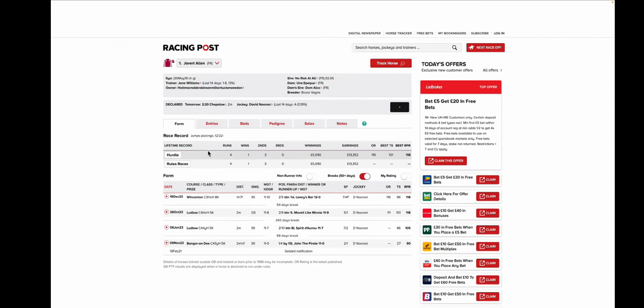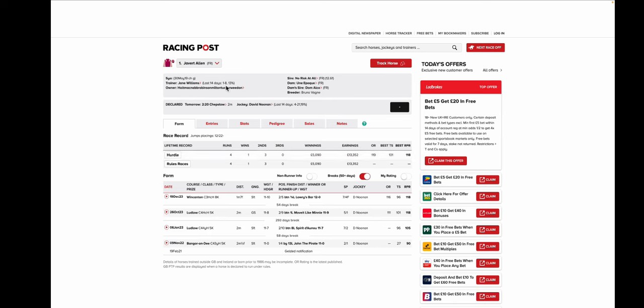So if we click on Javar Talon, the number 1, this is quite interesting, right? It's switching to fences after racing over hurdles after just 4 runs. So that would, to me, suggest that it's going to be a natural jumper. Also interesting is that it's rated actually 119, but for some reason or the other, I can't even figure it out, it's got 115 today, so it's got £4 less than that, right?